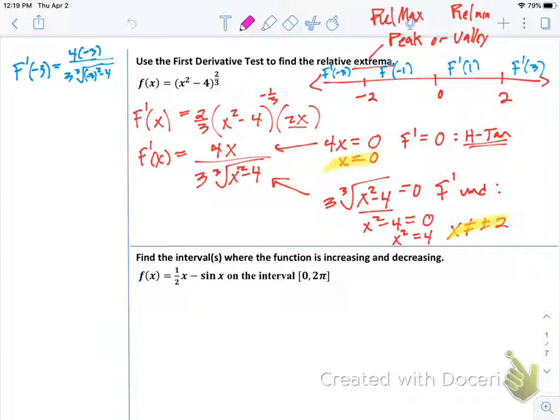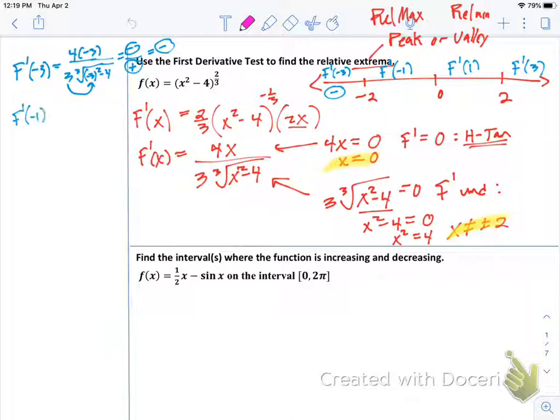And the goal is that positive or negative? Well, the top is negative, right, on top. So let's circle that. And the bottom, since we're doing negative 3 squared, that's 9 minus 4 is 5. The cube root of 5 is positive, and 3 times a positive cube root of 5 is also positive. I don't need the number. I just know it's a negative on top and a positive on the bottom. And that's good enough to tell me this is negative for that derivative tested at negative 3. And that means the whole region is negative, and that means it's all downhill in that stretch for that particular function f of x.